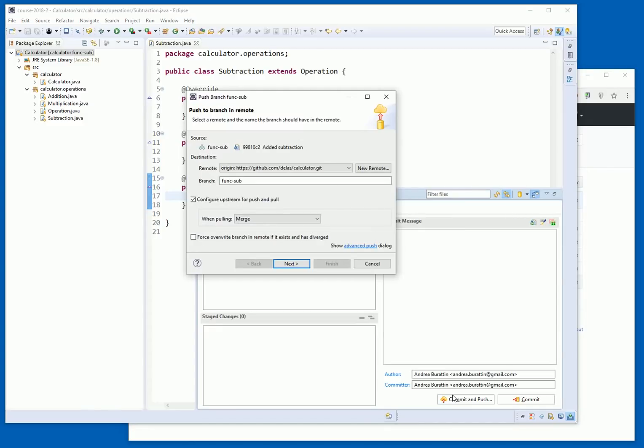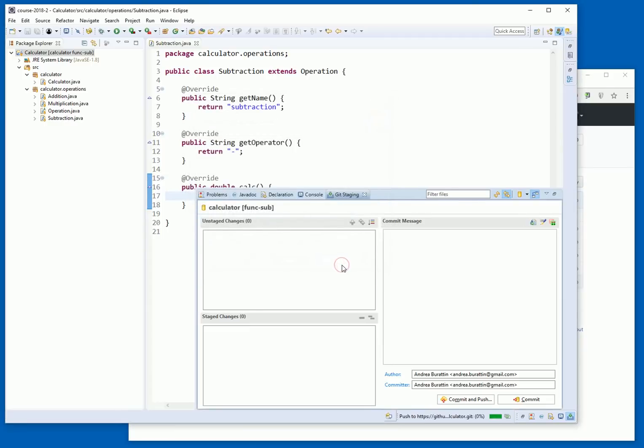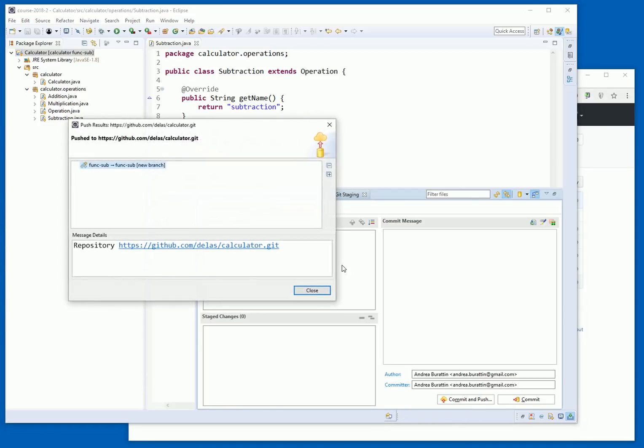And now you see that the Eclipse plugin asks us whether we confirm that we want to use this new branch in the pushing. And we confirm that, and by finishing we're committing this code to GitHub. So now we get the confirmation that this code has been indeed committed.